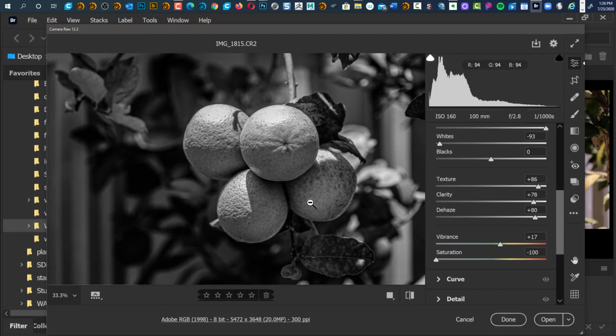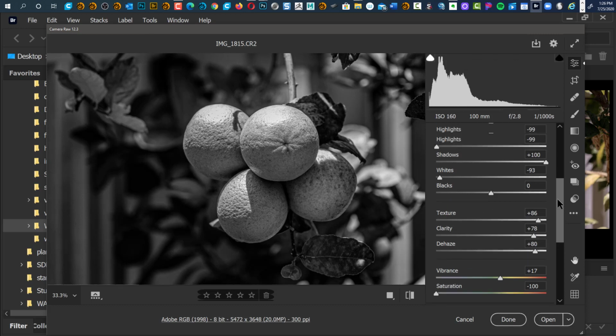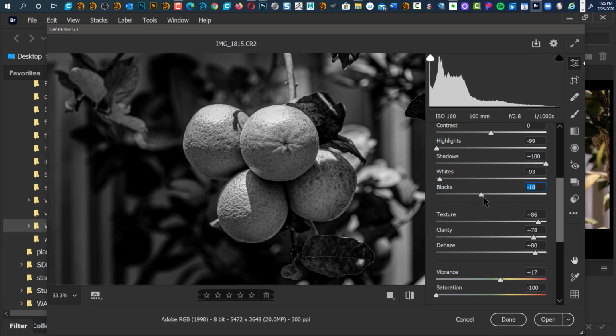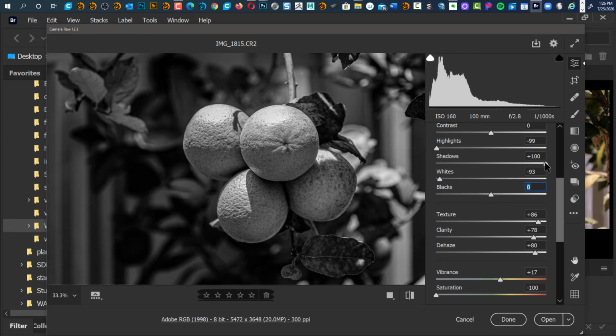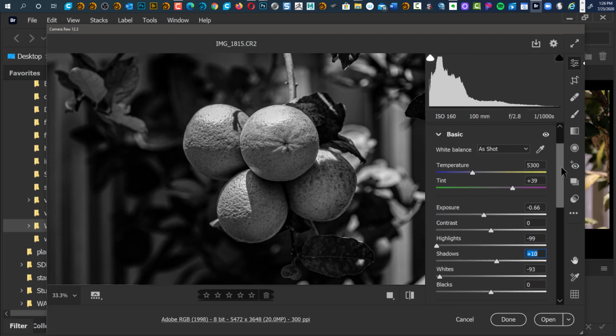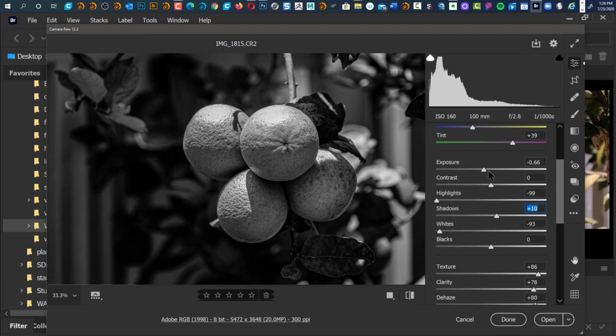Now, I'm still thinking I can use more richness back here, right? So that's where I will come back to the blacks and probably play around with those a little bit, bring that down just a little bit more. That's the extreme blacks I'm targeting. What if I go to shadows? Pull the shadows down. See, look at that, the background starts to darken down a little bit. That's adding a nice separation from your fruit in the foreground, right? So now it might give me the ability to push just a little bit more exposure higher. There we go, something like this.